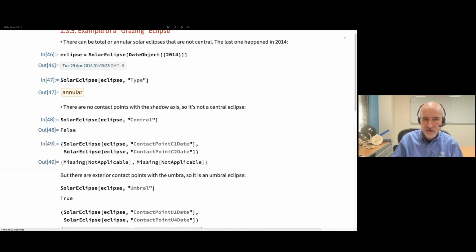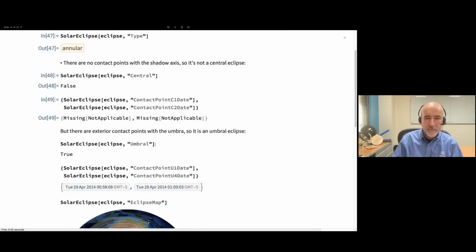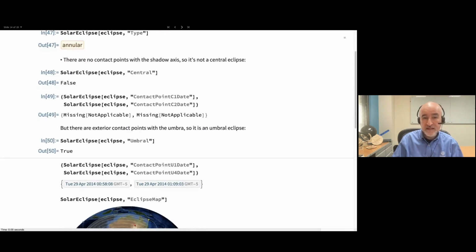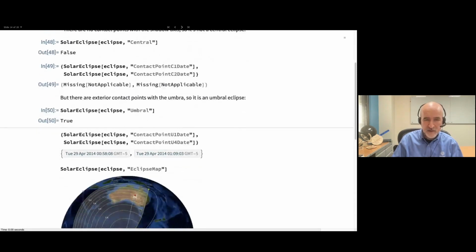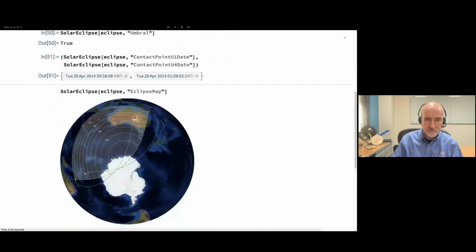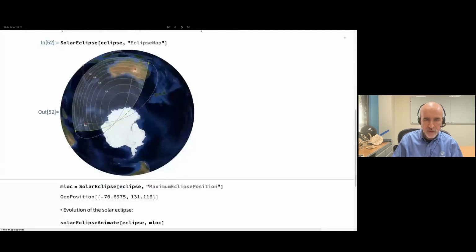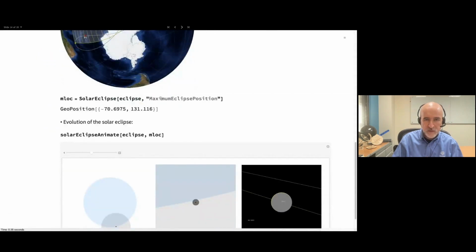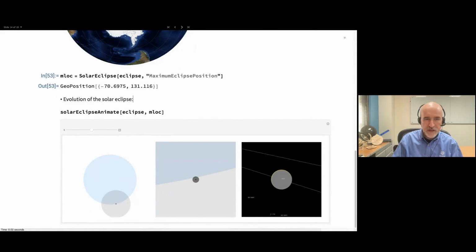These are the contact points of the shadow axis, but it is an umbral eclipse, meaning that the umbra is touching the Earth, and so we can compute contact points of the umbra that are typically denoted with the letter U. So that's a form of one of these eclipses, and what we will do is observing from maximum eclipse.